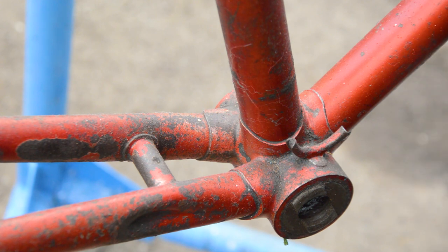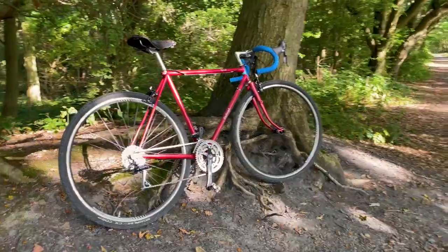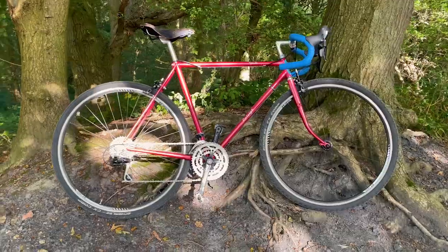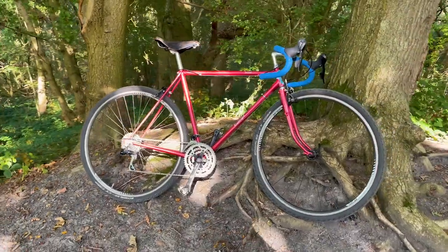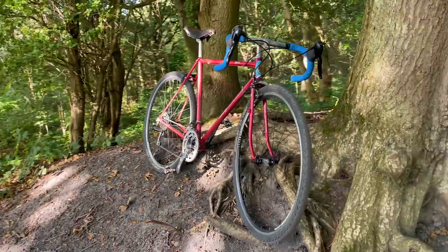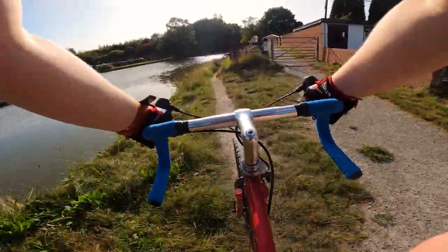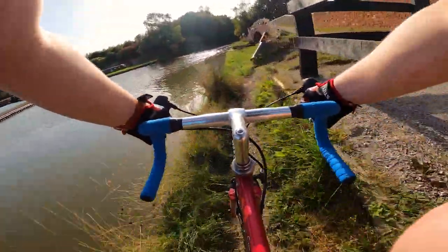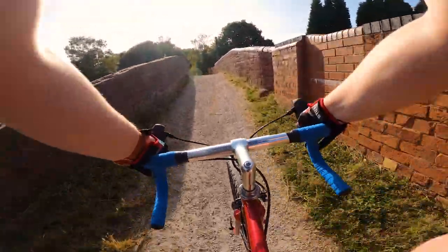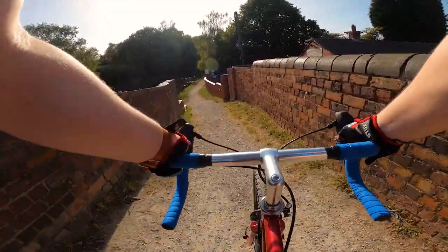But before I go on any further, this is a resto mod, not a restoration. Plans change, and while I'd love to have built a beautifully restored 60s bike, I just don't think it would have got the use it deserved. A resto mod gives an old bike some new life with some modern parts and makes the ride more enjoyable. This bike has gone through quite the change and I'm happy with the outcome. So sit back, grab a brew and enjoy the build.